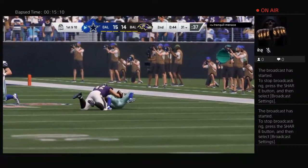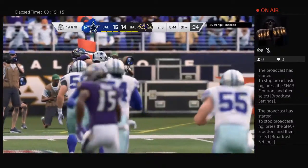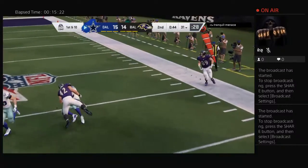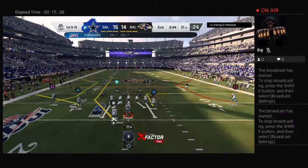With that incompletion, I want to revisit some playoff talk. We talked about the top two seeds, but let's break down the AFC playoff picture. Ravens and Pats on top. If the season ended, we'd be looking at the Bills in the 5 spot and the Steelers the 6. That would give us wild card games of Bills, Chiefs, Steelers, Texans.